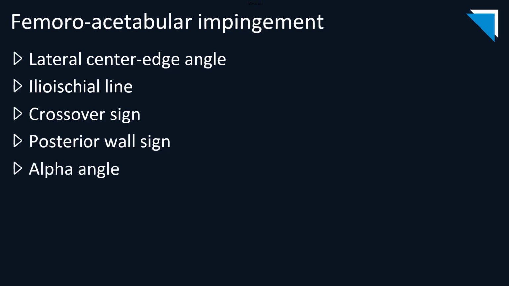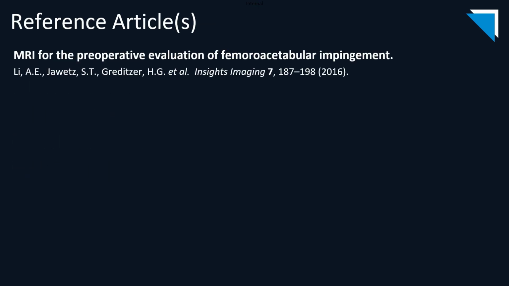And of course the ever-present alpha angle, which I frankly don't use for the purposes of femoroacetabular impingement because we can't really ever agree on what constitutes CAM morphology, but these and other tools and signs are available if you need them. There are numerous articles and resources about femoroacetabular impingement. Here's one that I found particularly useful.